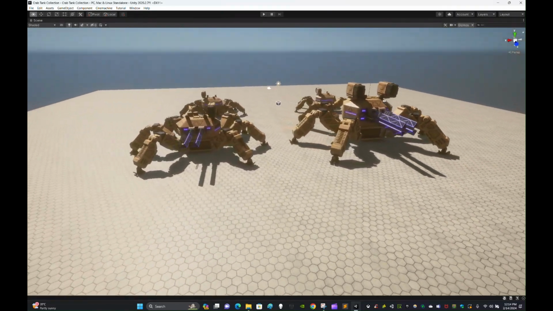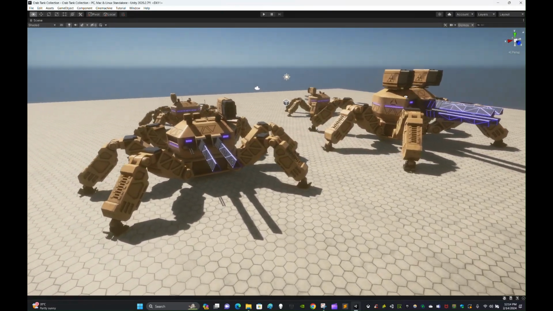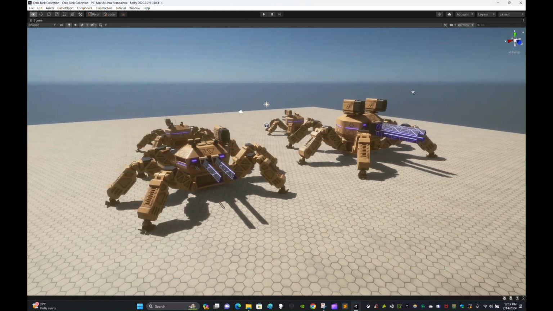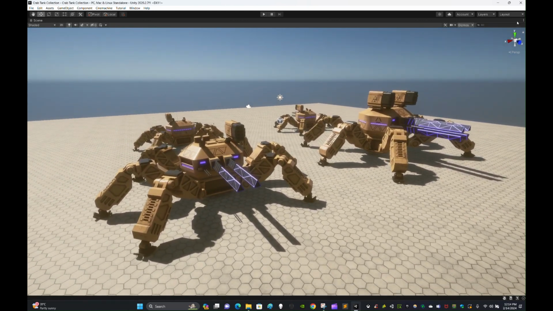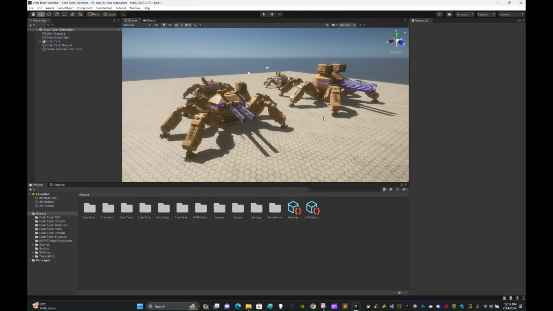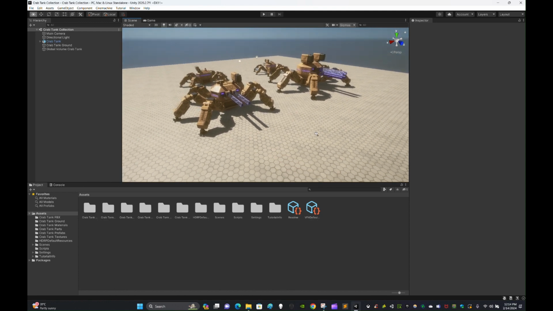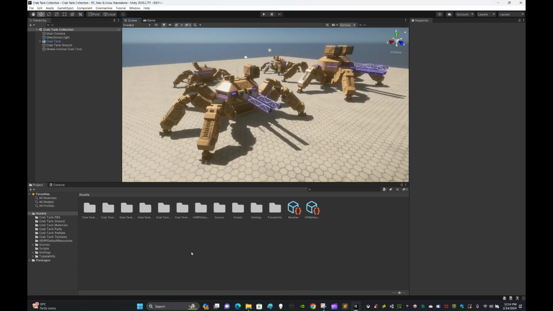Okay, and imagine this is an RTS unit coming out from the RTS war factory or something. So it will be very amazing to see. Yeah, and the asset is coming with, you see, the ground, and yeah, the textures, prefab.